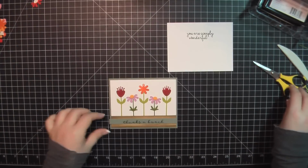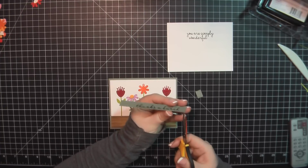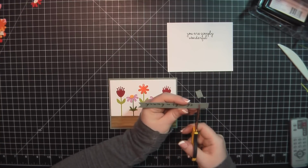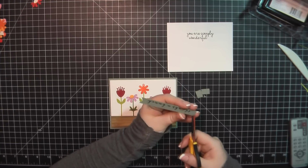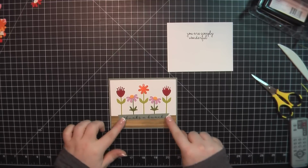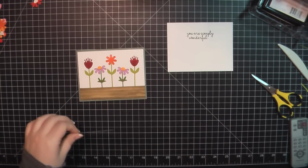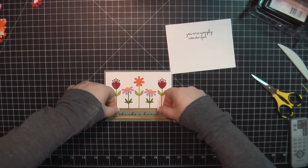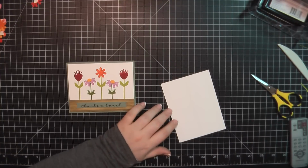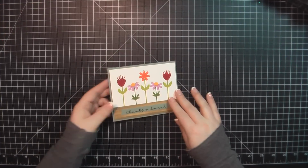For my sentiment, I decided I wanted to center that there on the flower box. I'm going to go ahead and create a banner edge on either end, and then I will place that down using some ATG. Finally, I'll add some ATG to my inside panel and place that on the inside of my card base. And that will complete card number 3.